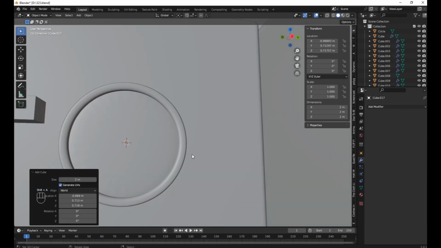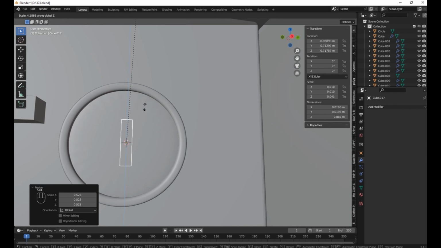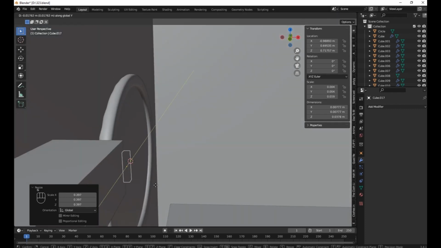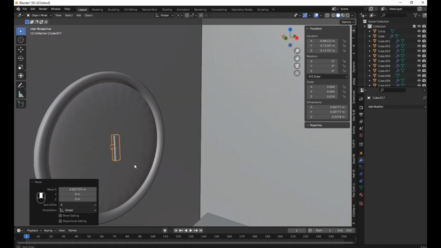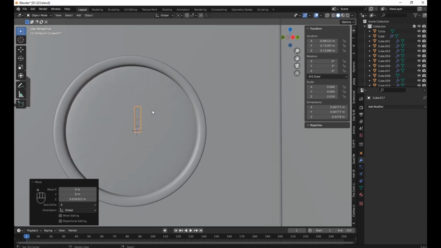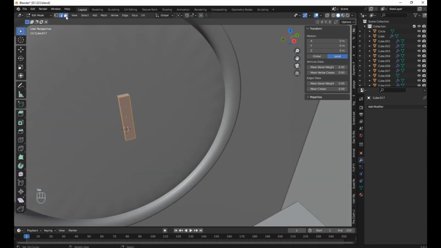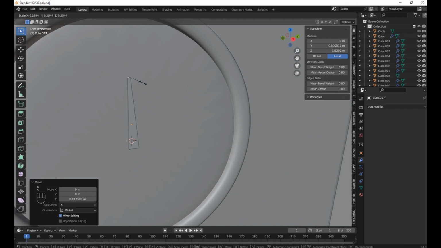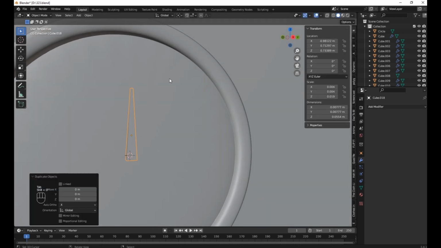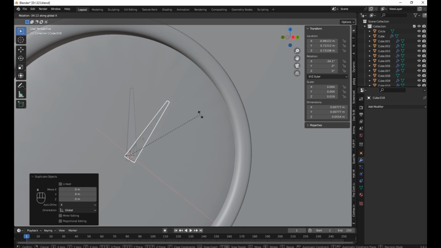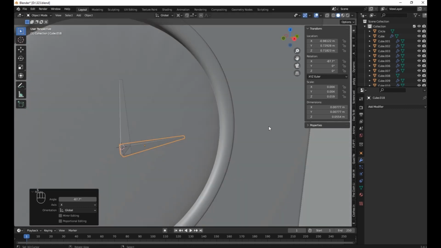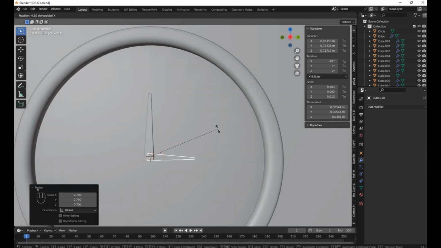Now for that clock I use another cube and scale it. I scale the top faces, then duplicate. Then I set the origin to the 3D cursor.